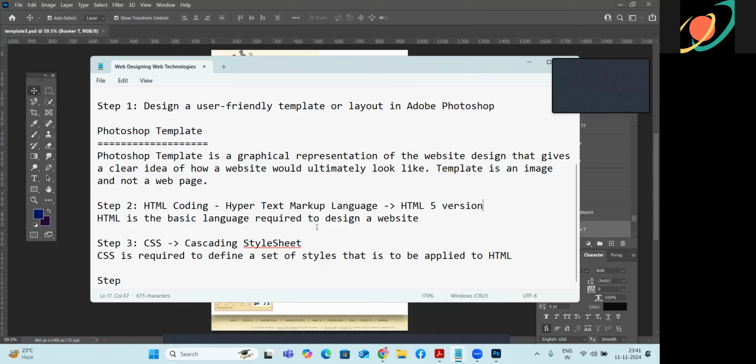And in CSS, we'll be learning the latest version of CSS, that is CSS3. So the latest version of HTML is HTML5 and the latest version of CSS is CSS3. So we'll be doing that.